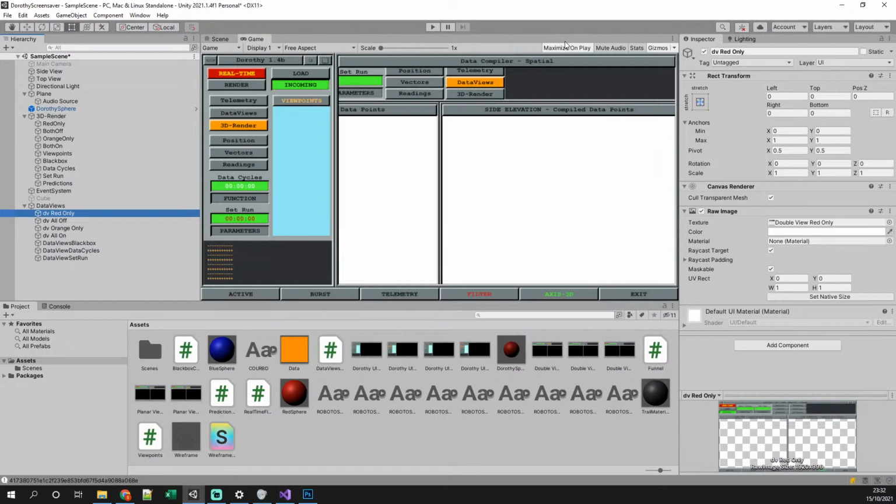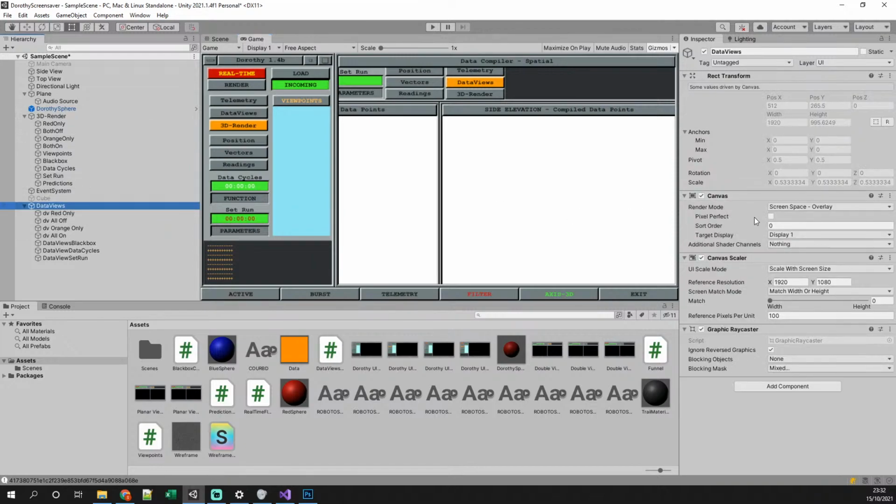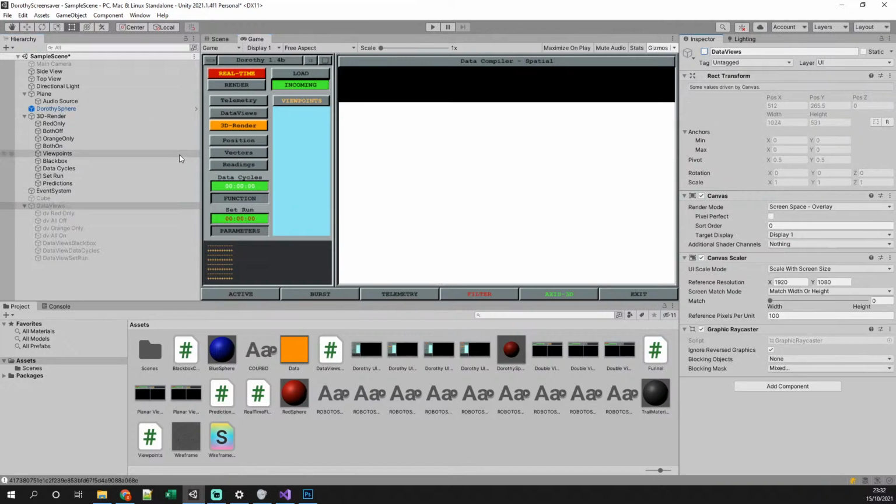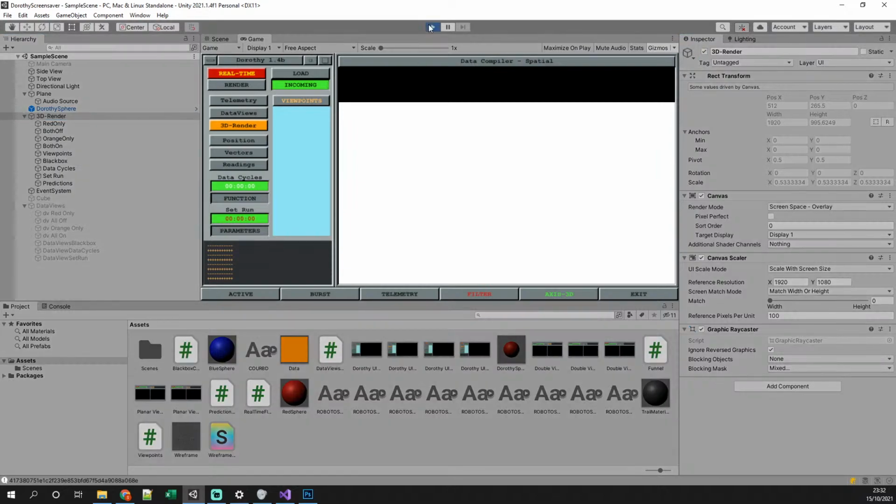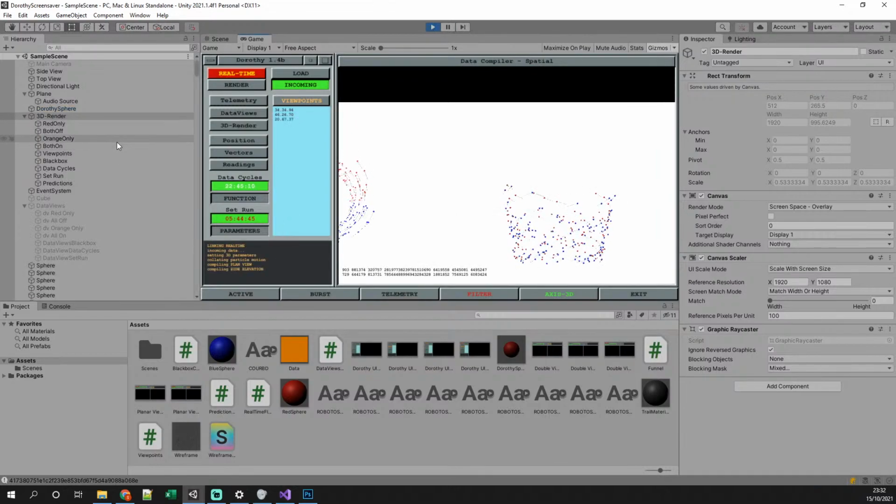So what I'm going to do is take off the maximize on play, disable that, so we should see these.